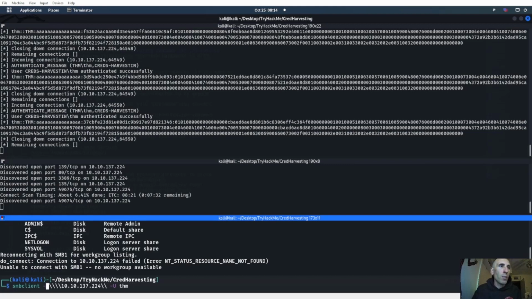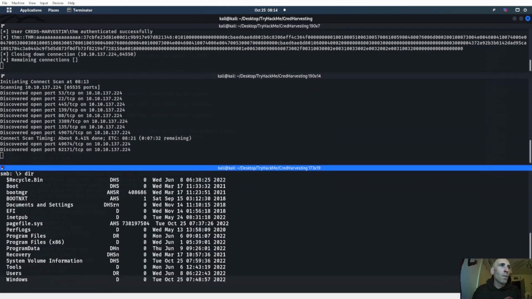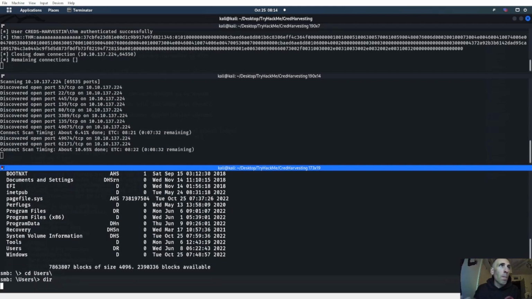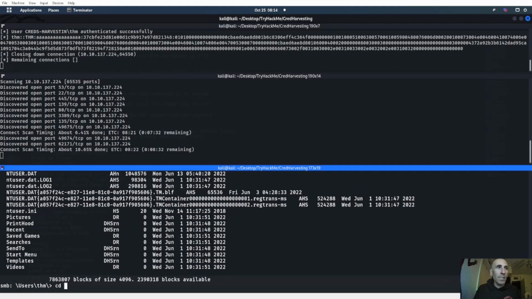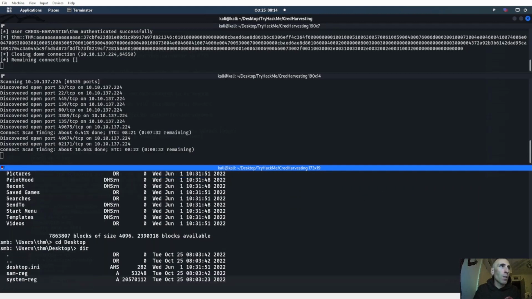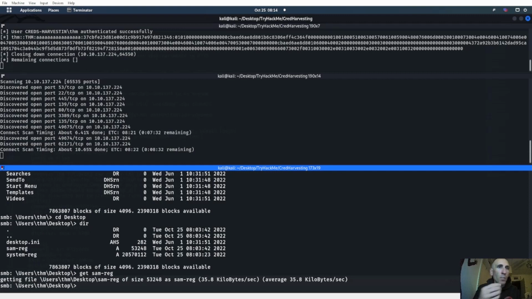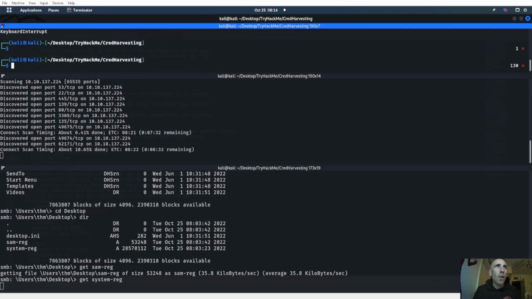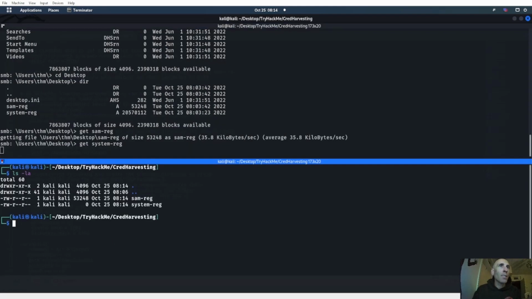So we might just be able to actually just... Okay, let's go ahead and just throw in the C drive. Well, CD into Users, never mind. We're just going to CD right into Users. CD into THM. This is one way to get it over there, right? CD into Desktop, and we're going to do a GET request for SAM.reg and for SYSTEM.reg. There we go, that's one way to do it. All right, cool, easy day. And we'll go ahead and ls this, and we do have SAM.reg and SYSTEM.reg.